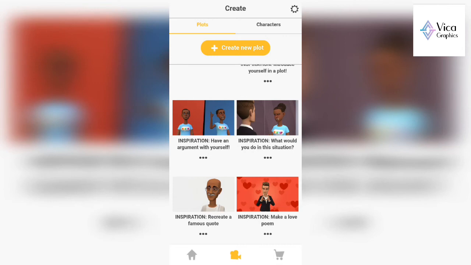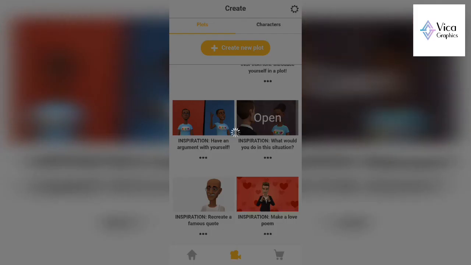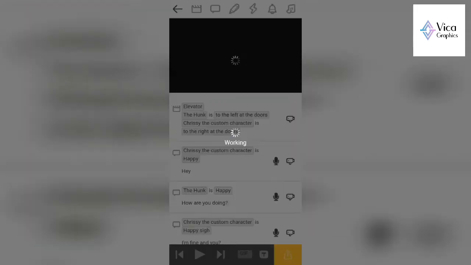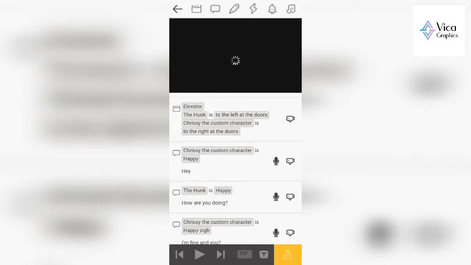And let me tell you, to create video on Plotagon, you don't need data connection. Just open the app to create video right away. I've already edited that before. You can input what you want to put. That is why I'm still waiting for the video to load. I just showed characters. Okay, it's downloading.